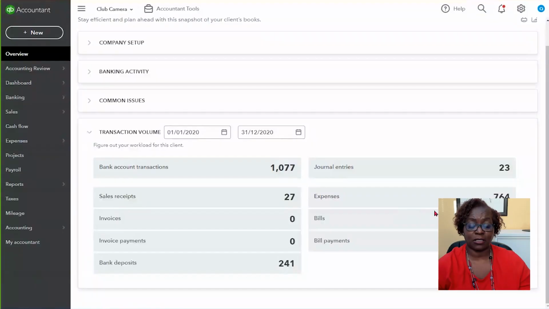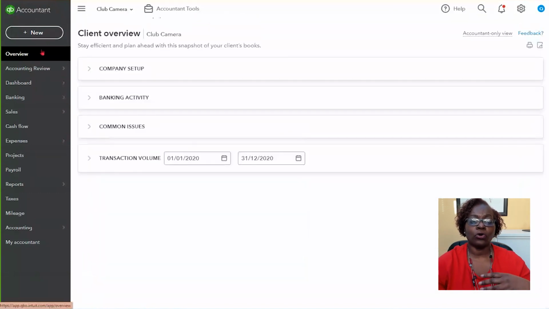Okay, so I'm looking at the transactions that are going through and I'm building my price structure based on the past volume. Now I'm going to put a caveat in with the client because things may change in 2022 and it might be that we have to review that every 3 months or so. Okay, so this is where your client overview is really important in terms of scoping the work, particularly if this is a client that you've had, but you were never doing the bookkeeping.